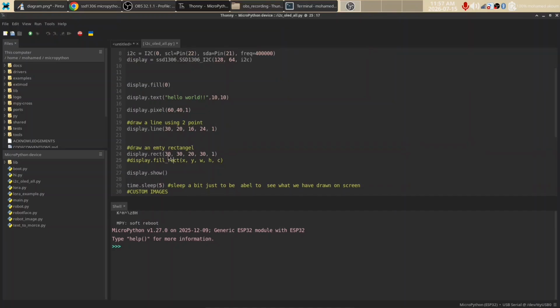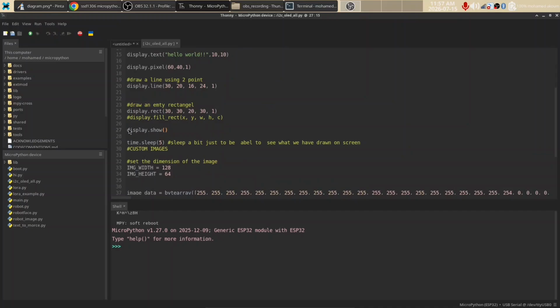So display.rect, the coordinates for where it starts, and the width and height, then the color. You can also make a filled rectangle. The same, but the rectangle is filled. We're gonna sleep for 5 seconds just to be able to see what's gonna be on the screen.